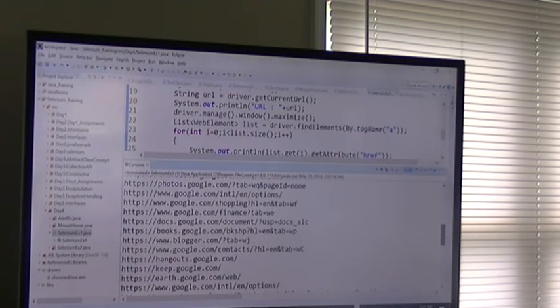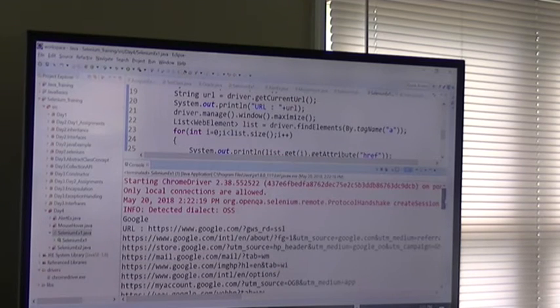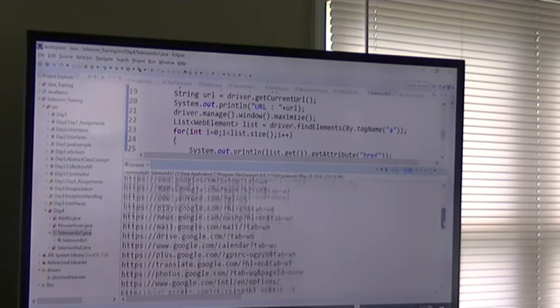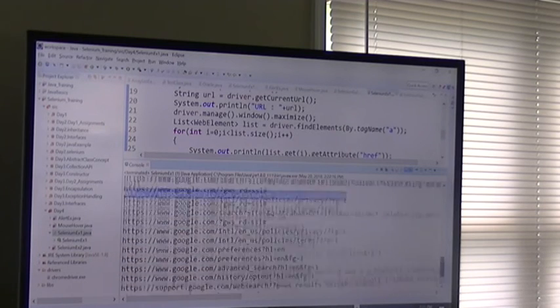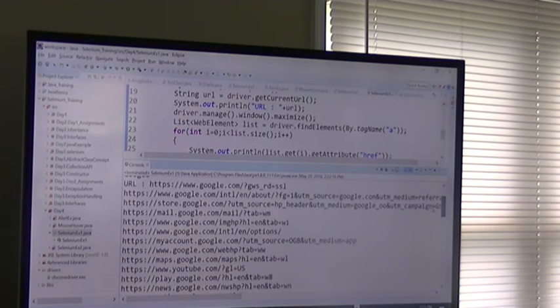Sometimes you may be asked to test or ensure that all the Google href references exist. How many are there? There are like 50, 60, so it's going to be hard to test the existence of each of those. So what you do is copy all these URLs into an external data source, for example a flat file, or if a business team gives it to you, you take that and run it through your automation. Whatever it brings back from the web and whatever is given by the user should match all the time. If there is any discrepancy, then you know some URLs are missing. That kind of validation you might also have to do through automation.